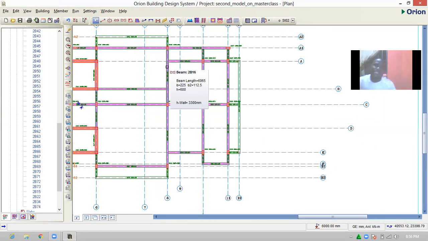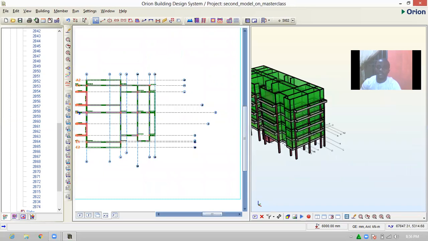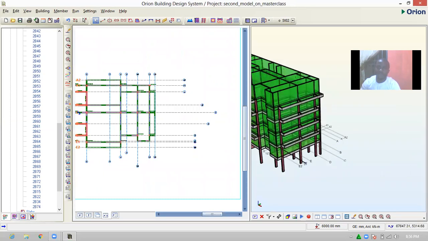You get how to insert a cantilever beam now. We just added the beam to the cantilever area. If you check it back, you see that we have it on the first floor, on the second floor, third floor, fourth floor, fifth floor.